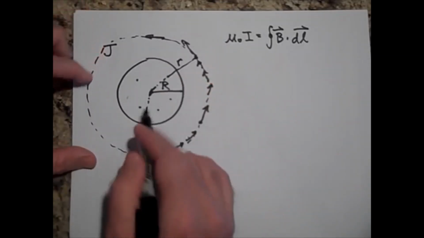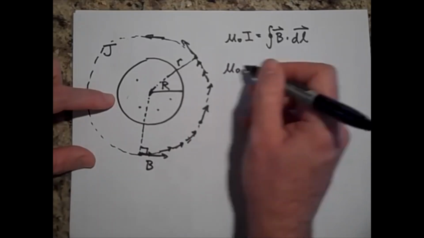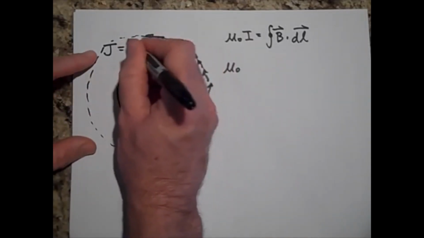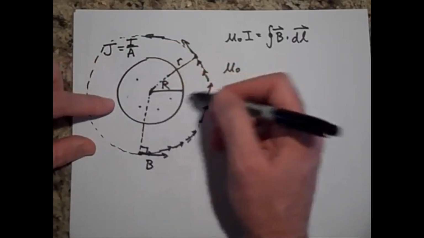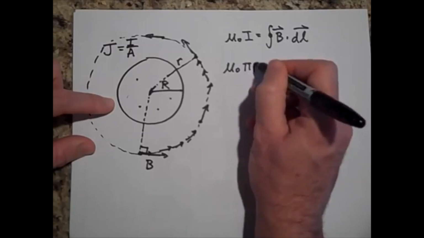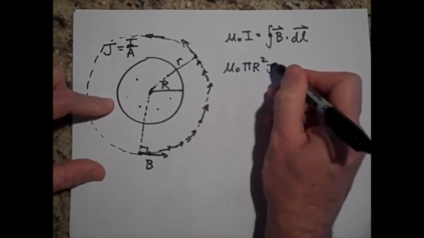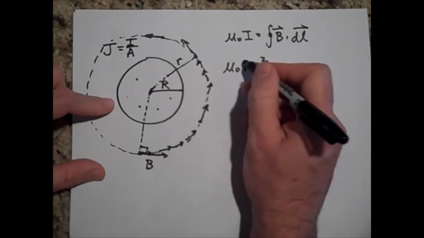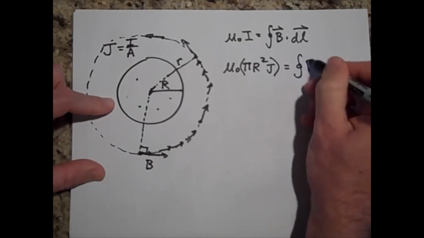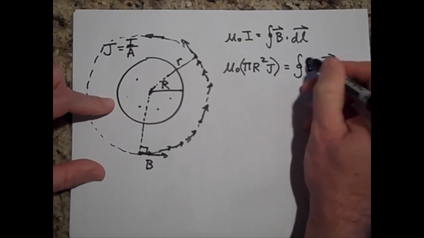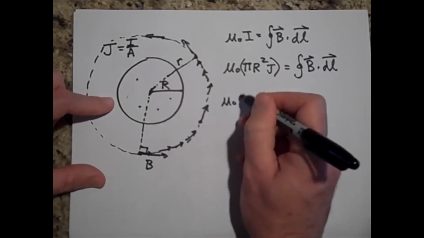So the current that's going through the Amperian loop, it's only going to be mu naught times, now since J is equal to I over A, it's going to be J times A, but I only want this area. So that's going to be pi times big R squared times J. So it's J times the area. That gives you the I. This is the I. And then that's equal to the closed loop integral of B dot dl. Now we'll get rid of the dot product because B and dl are always in the same direction.